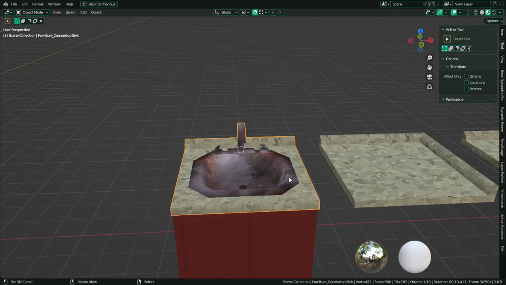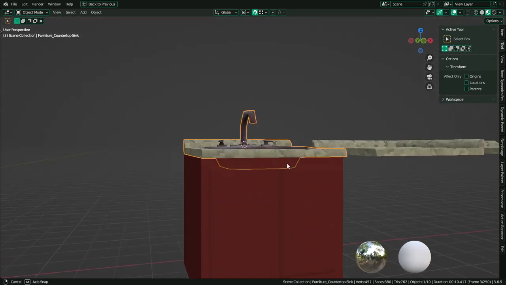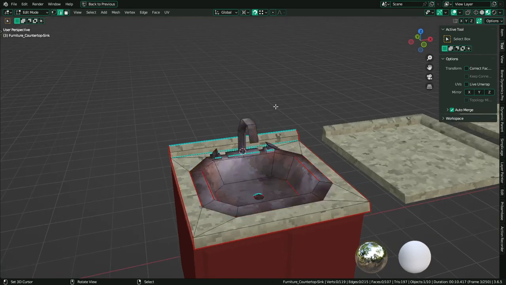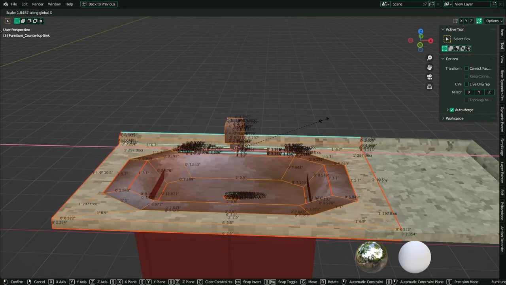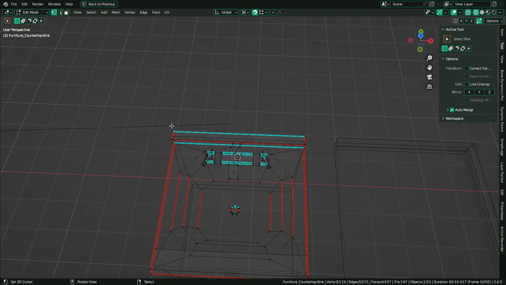Kind of thinking about maybe doing this where the sink has a partition. So this would be like a double. Would have to be like twice as wide.